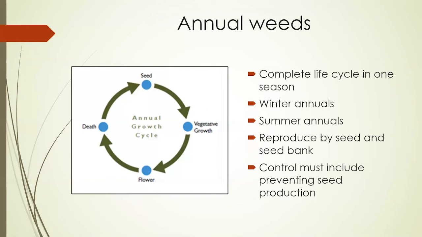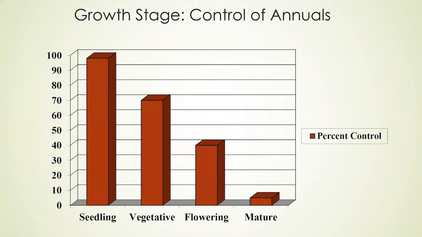So remember, we talked about annual weeds. Let's talk real quick about why that's important to know if you're going to use a chemical control. This is a graph that's going to show the percentage of control applying an herbicide to the different growth stages in an annual. And we'll go through biennials and perennials too. So at the seedling stage here, it's 95% effective to apply an herbicide. You've got a little bitty plant, tender little tissues, not a deep root system, so it's pretty easy to coat it with the herbicide and have it be effective.